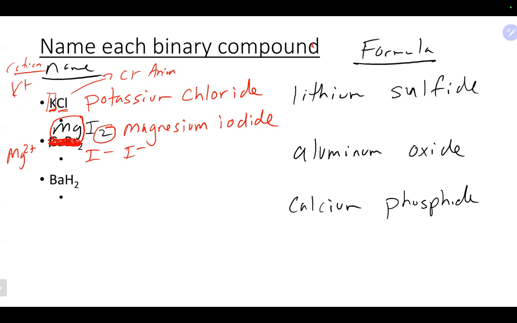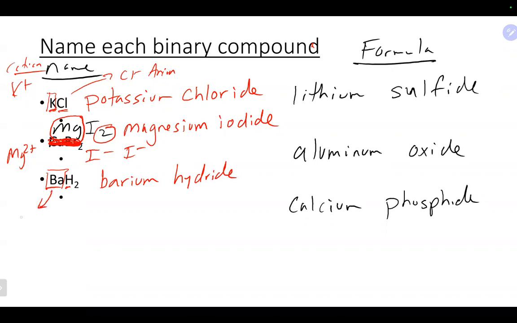Looking at here, we got barium, which is a metal. We have hydrogen, which remember is actually a non-metal. So this again is going to be ionic, or named like ionic. It is barium, which is group 2 that has a fixed charge, type 1. So this is going to be barium. And this is actually the negative version of hydrogen because it comes after a metal, and that is hydride.